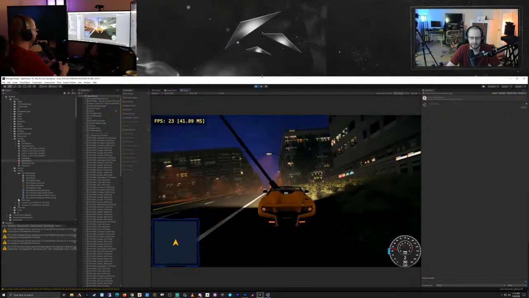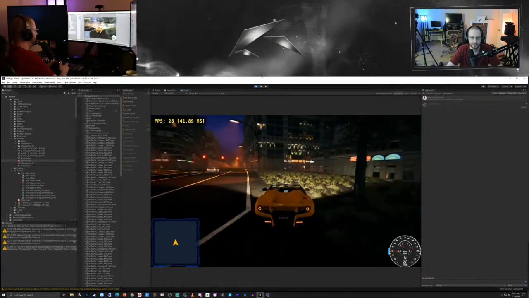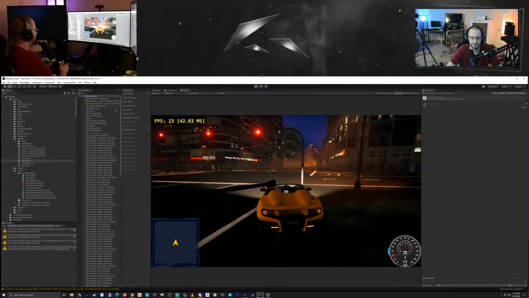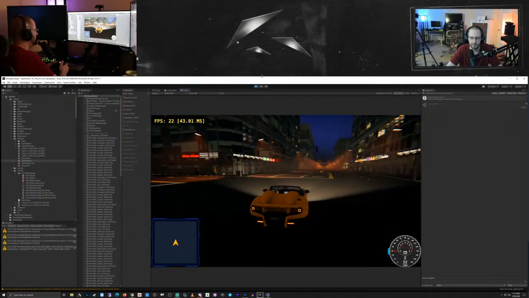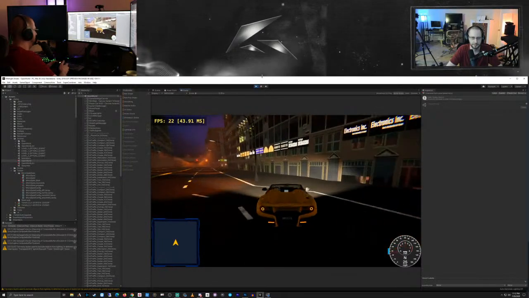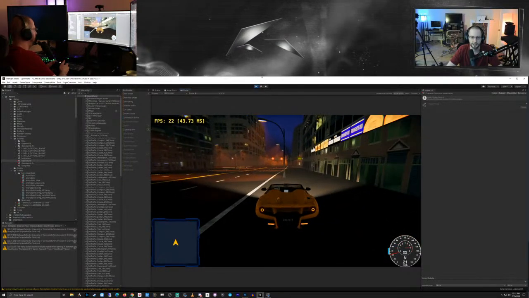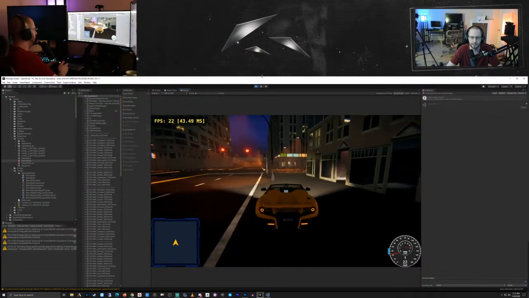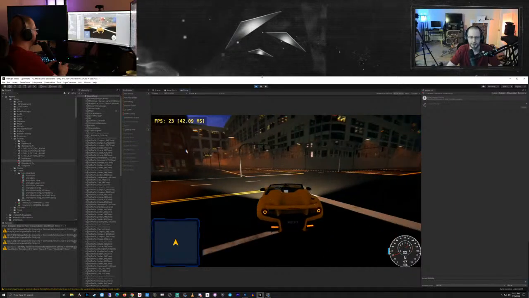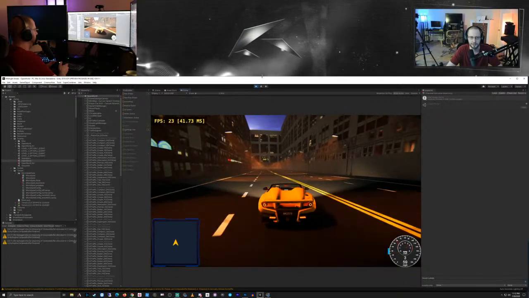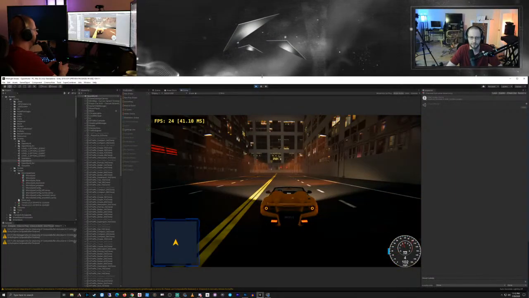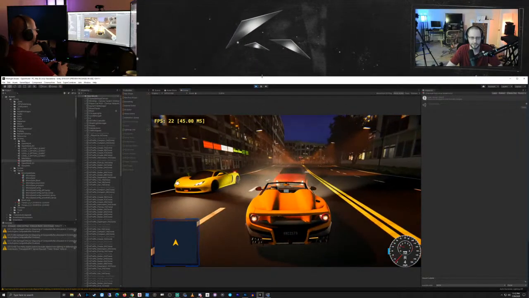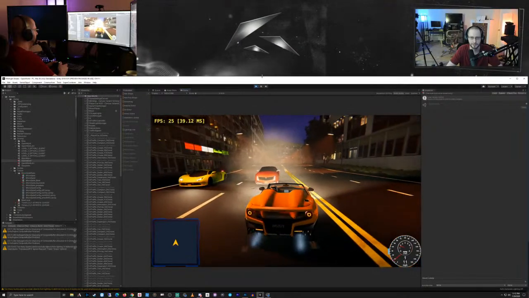So these are a lot of the lights that I set up before. I built these interactable street lights and I super optimized them. I built a custom culling component that disables the physics unless you actually get close enough to interact with it and trigger the interaction. And also the lights are using different values based on your distance to them. I was just wondering where all the cars were.